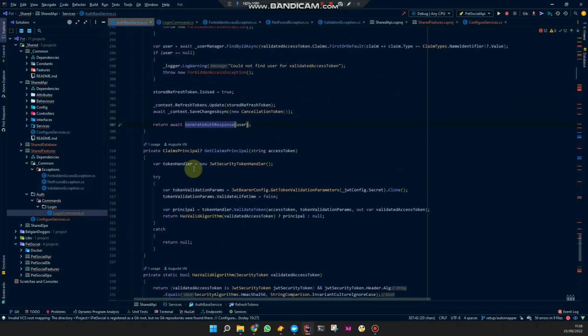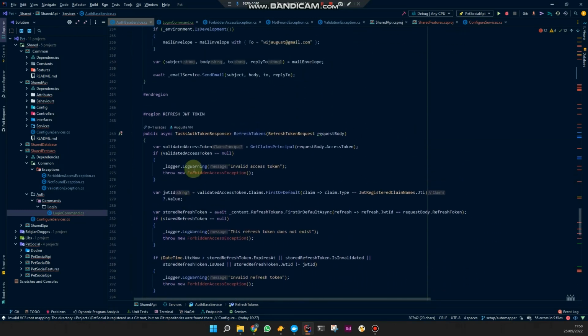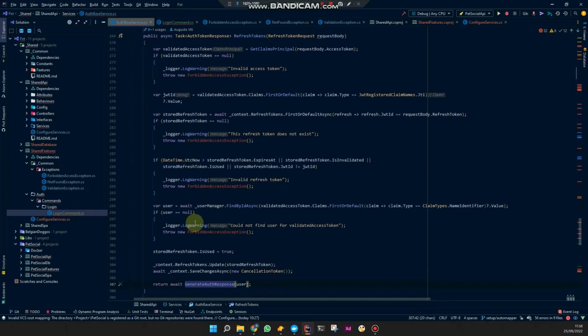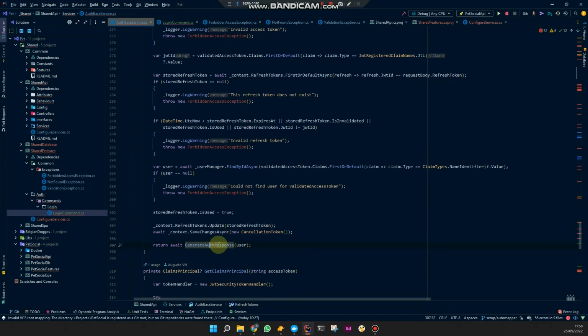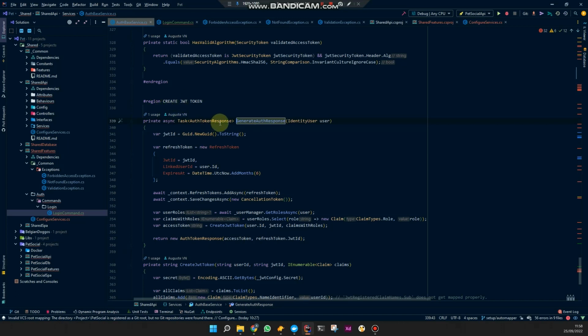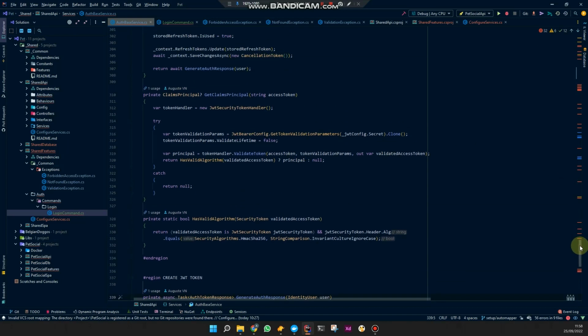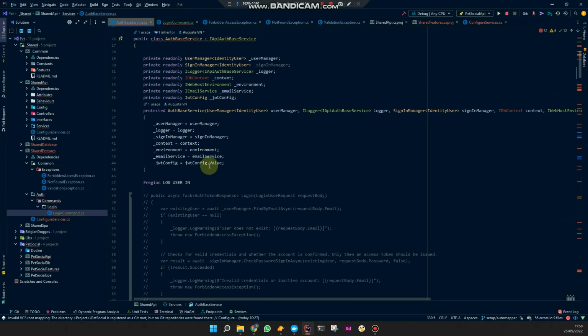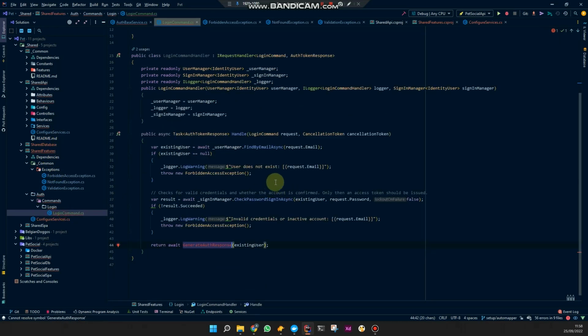Where is this generate auth response? Oh, here. It says only one usage because I commented out the login one. So it's actually 2 usages. Okay. What are we going to do with that?